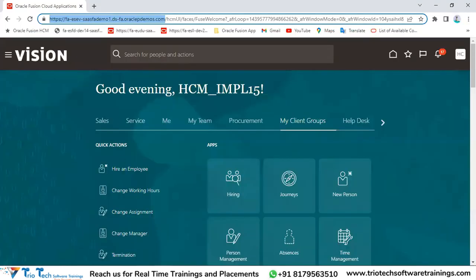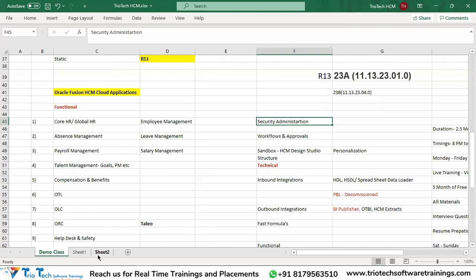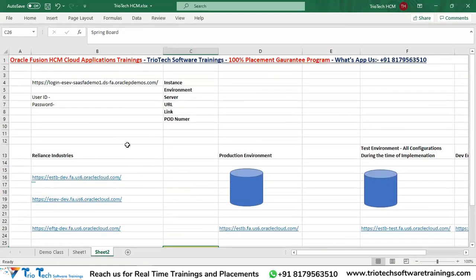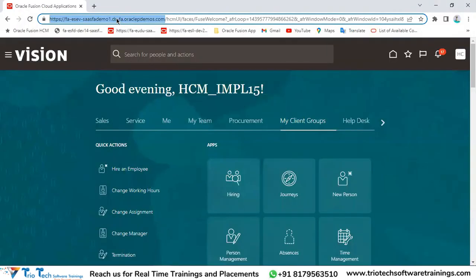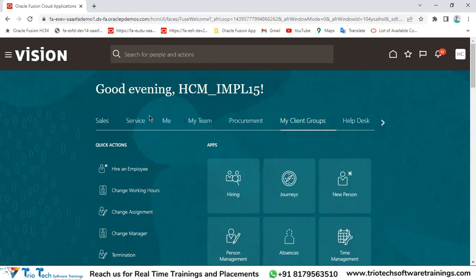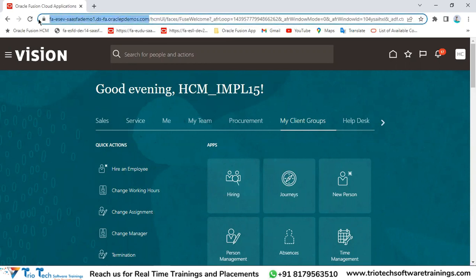It doesn't mean that the client will get 3 URLs, or that 3 products will be delivered separately. No. All the products will be licensed in the same application. HCM, finance, supply chain, projects, procurement, or CRM, whatever the client licenses from Oracle, every product will be delivered in the same application. Don't be under the impression that the client will get a separate URL or application for financials, for supply chain, or for CRM. No, everything will be licensed in the same product.